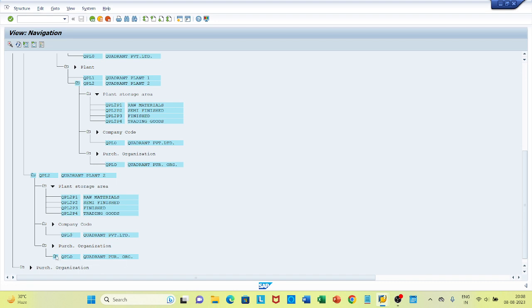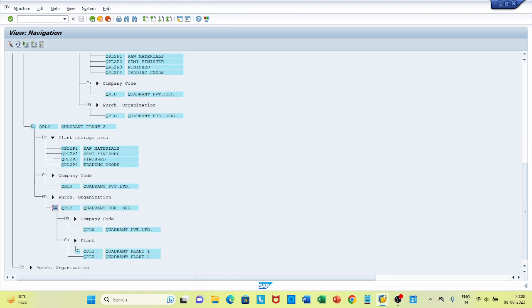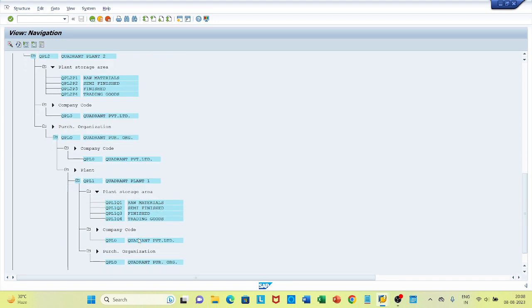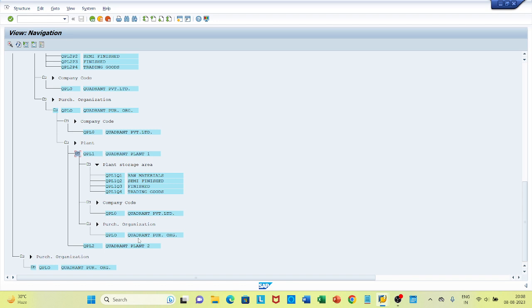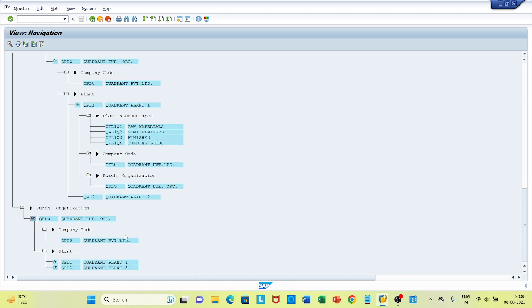I can again expand quadrant plant 2. Purchasing organization, which is assigned with company code and plant 1. Okay, we can expand. So by expanding, we can see whether our assignments are done properly or not.